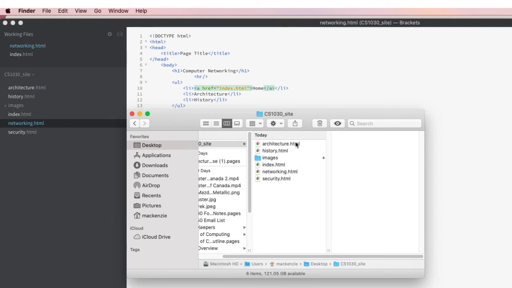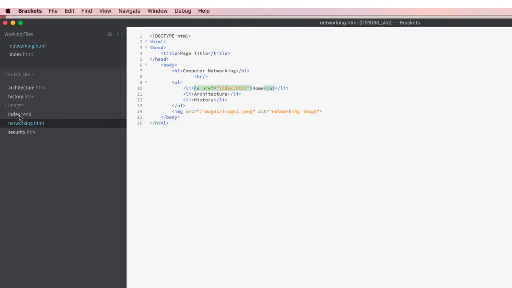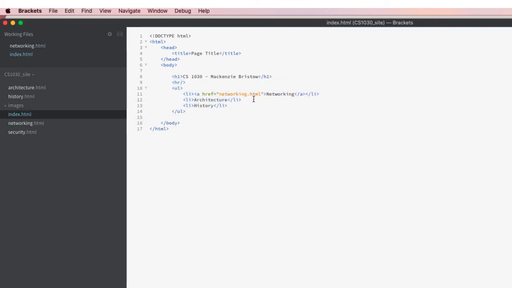So now I want to make sure that I have a way to link from the home page to all of these pages. So I'm going to go back over to my home page. I'm going to add one more. I forgot to add security. So let's add security. And now we're going to link up all of these pages. So A href, and we're obviously going to choose architecture. We're going to close the tag, copy that, and move it in between the tag.